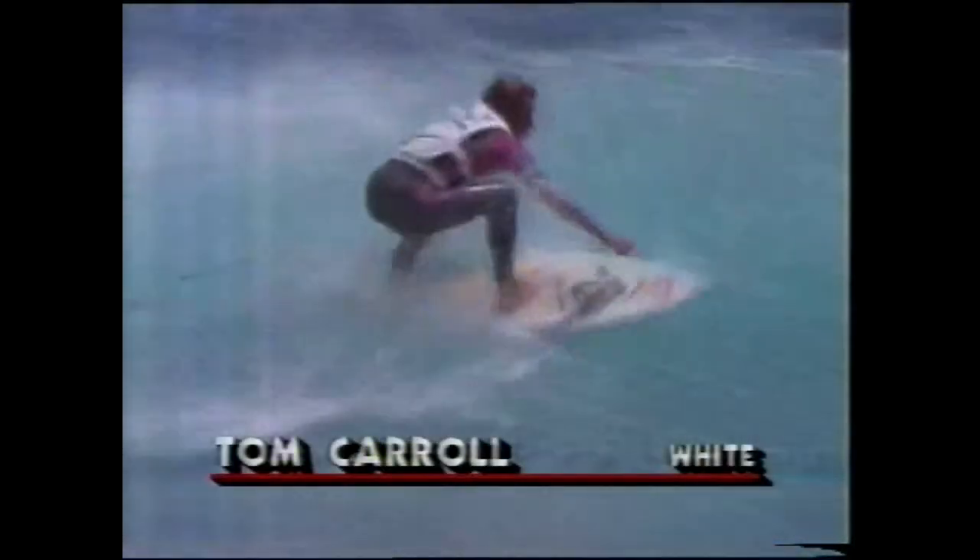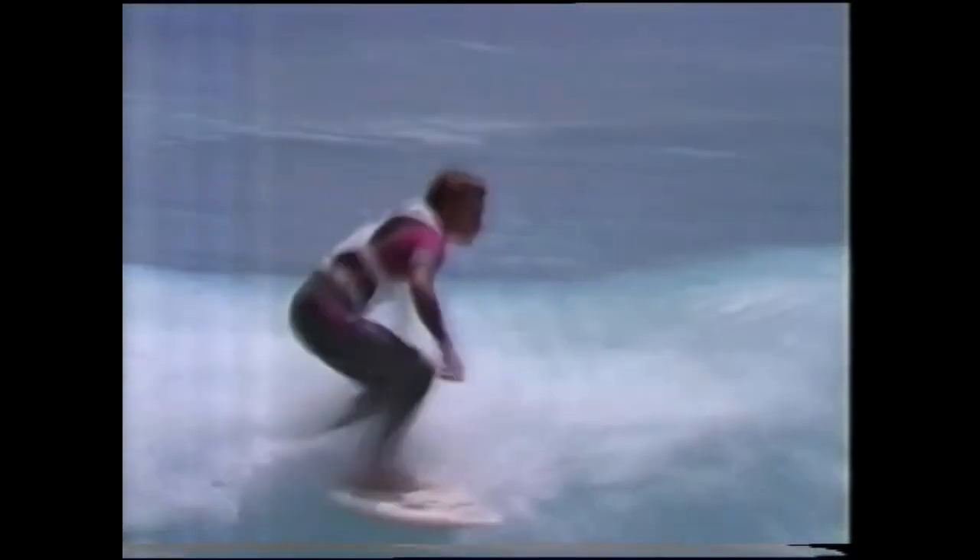We rated 5.9 on this one, and he just did a number of searing re-entries and cutbacks. It was a real strong opening ride. In a lot of events, people tend to hold back on their first ride and take it easy, but Tom went all out on this first one here.